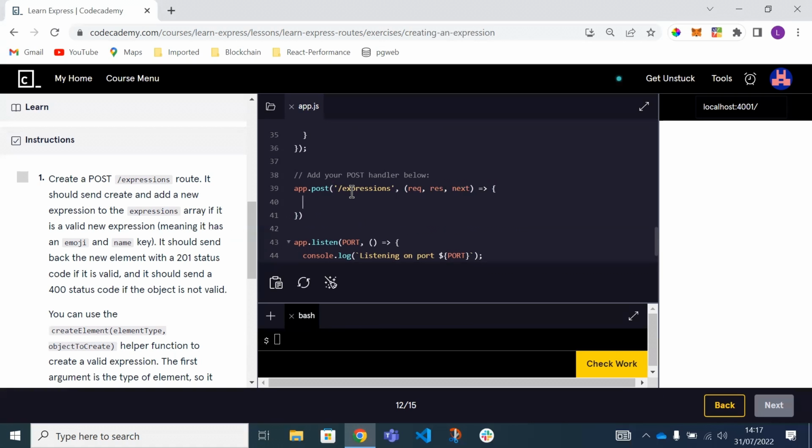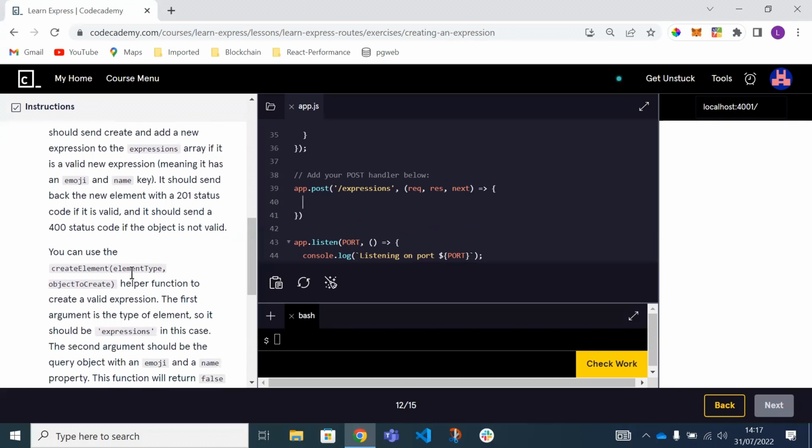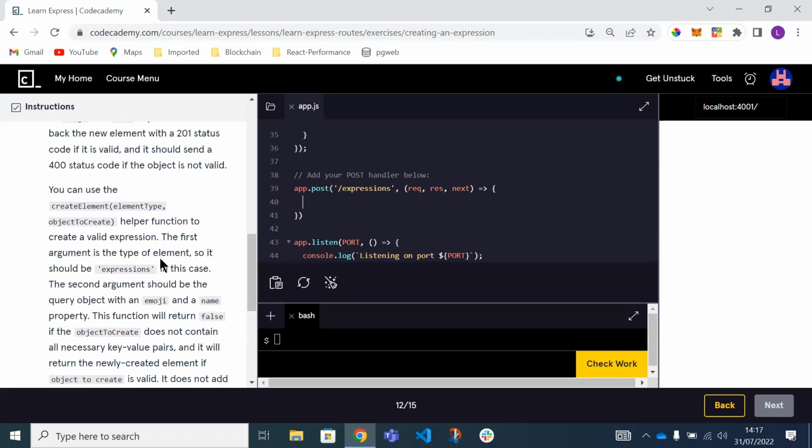So it says here, you can use the createElement helper function, which takes an element type and the object to create, to create a valid expression. The first argument is the type of element, so it should be expressions in this case. The second argument should be the query object with an emoji and a name property.